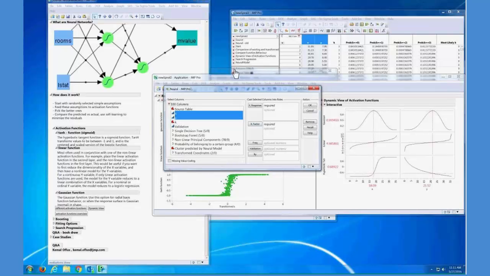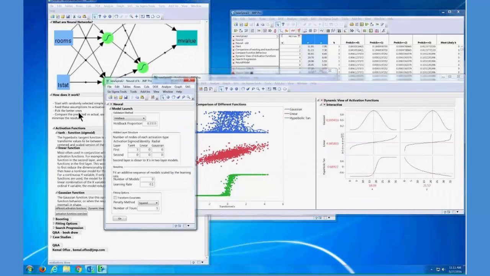Let me walk through this for a second. I'm trying to identify each of these layers, which are my K values, and I'll put them in my response. The only inputs that I have are my X and Y values, so I put those in my X factor. I also selected a validation data set, and I can put that into my validation. But for now, let's just go with it for demonstration purposes.